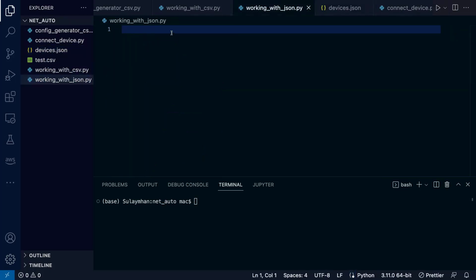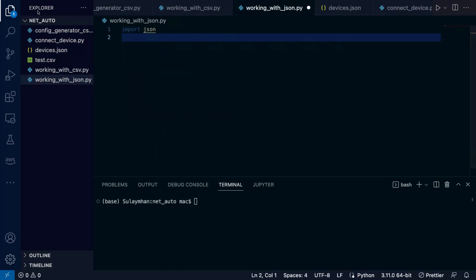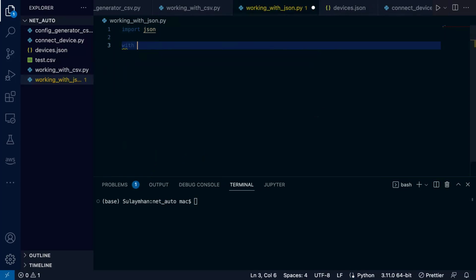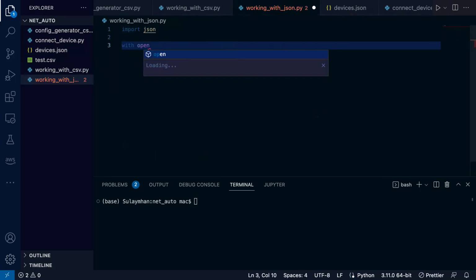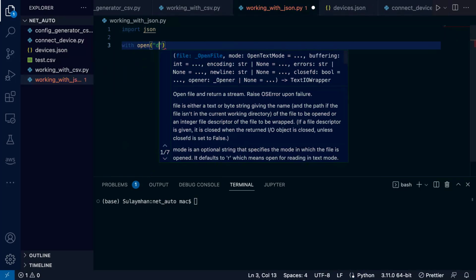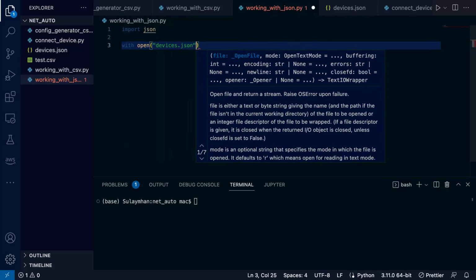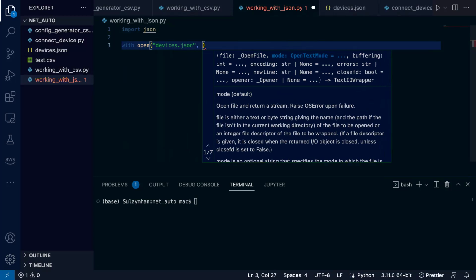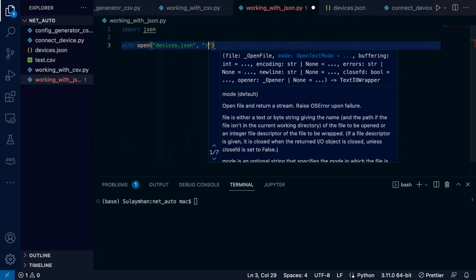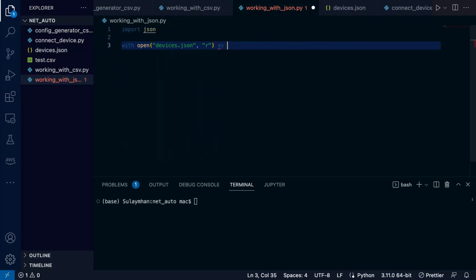The first thing you need to do is import json, which is the module. After that, if you can recall, I think it's episode 4, one of the things we have to use is the with open handler to be able to open the file. So with open, bracket, devices.json. What are we going to do about it? We are reading the file, so that's going to be in read mode. Let's say as file.